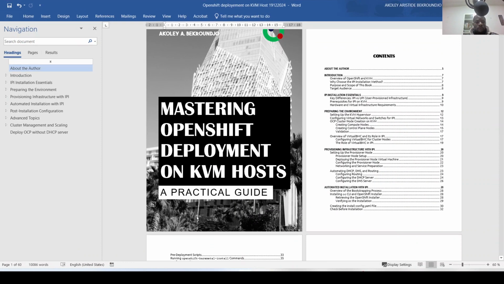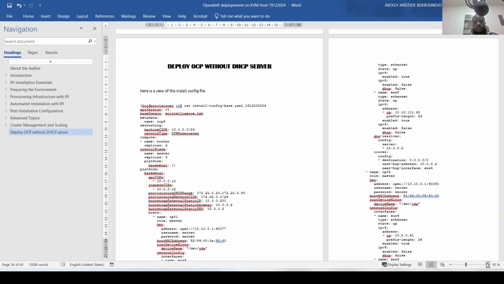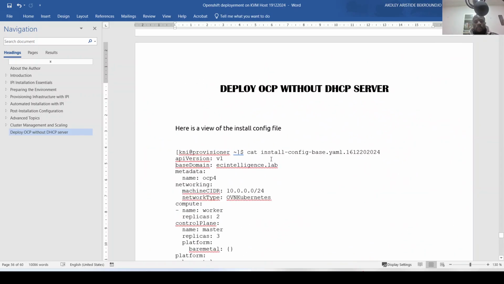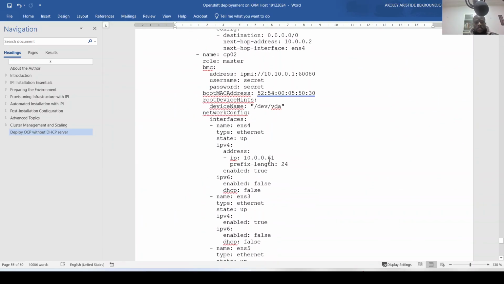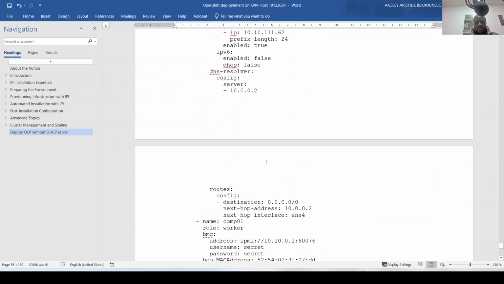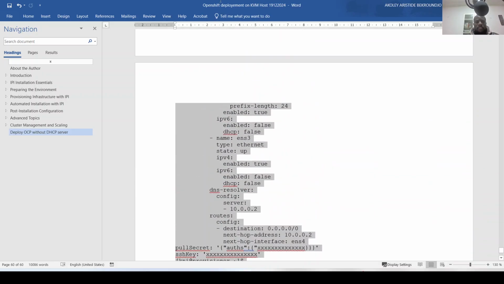I already cover this part in my book. So you have how your YAML file could look like. This is an overview of your YAML file if needed.